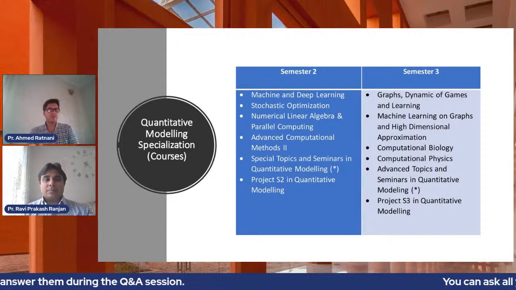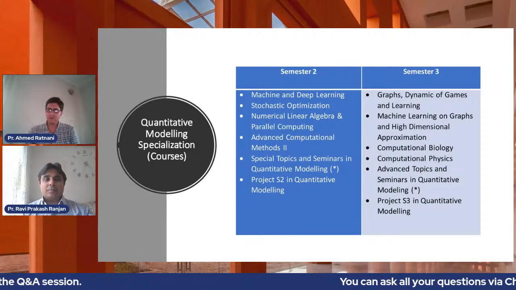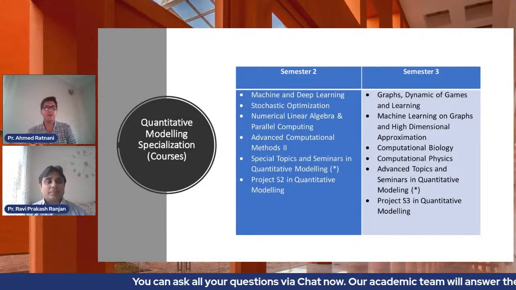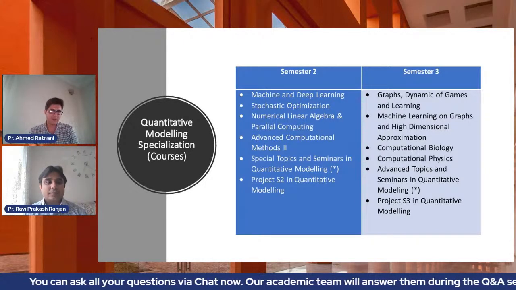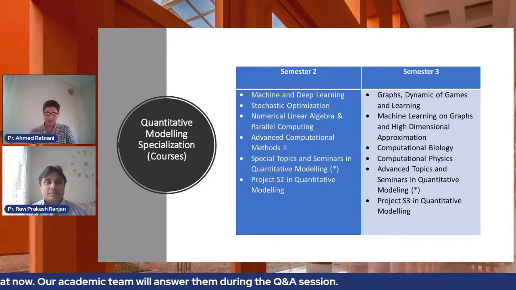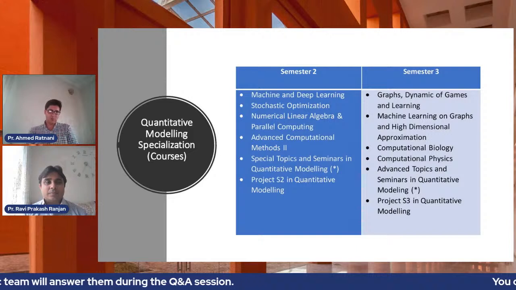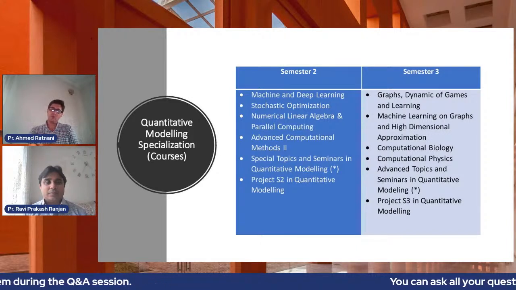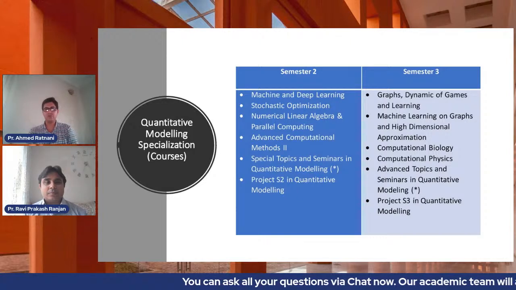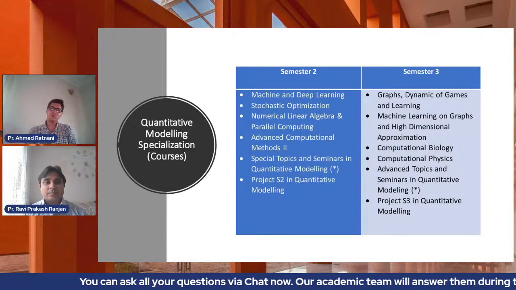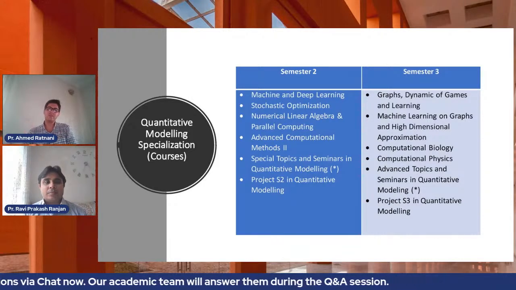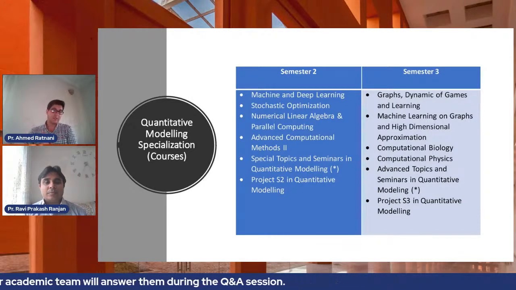The only difference is in the course that is really defining the field, and here the course is about advanced computational methods two. We did the one during the first semester. Now we will be doing the two, and as I said before, we finished with the partial differential equations using finite differences. Now we'll be moving to more advanced or different methods like finite element methods and finite volume methods. We'll be seeing different applications.